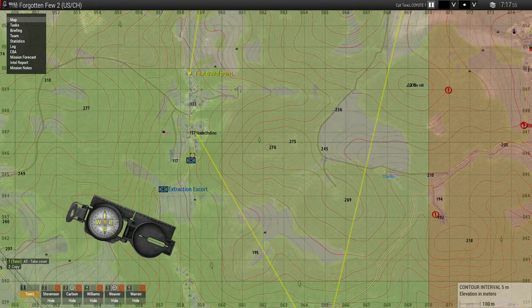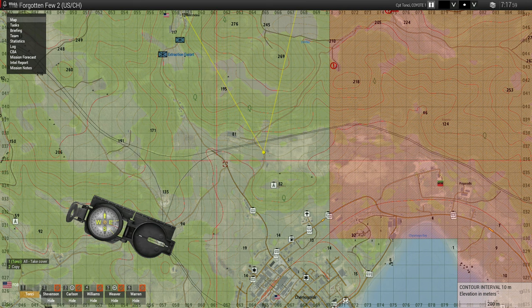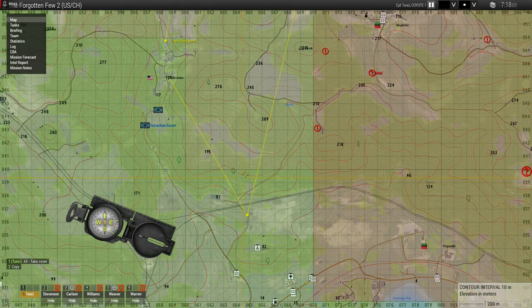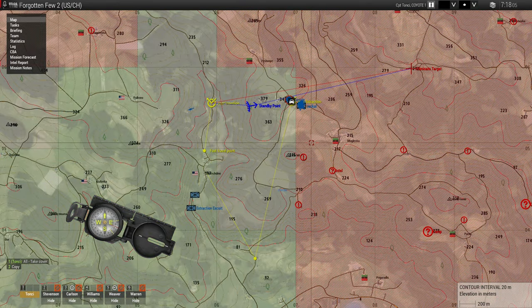Yeah, the vehicles, they're coming in from Nadezhdino. They must have been waiting there. They will now drive all the way down south, will then make a left here, and will come back up north through enemy territory. So we'll see how that goes.